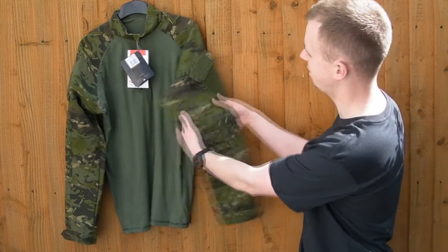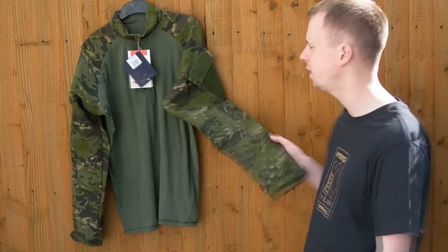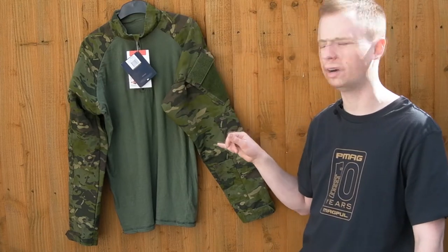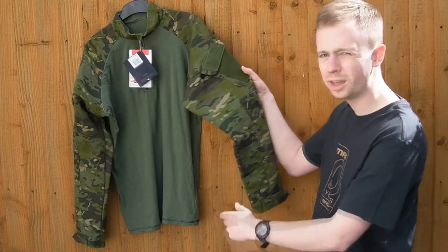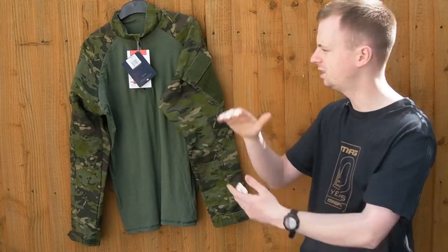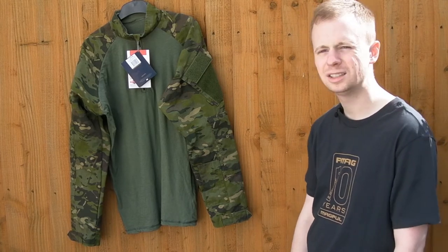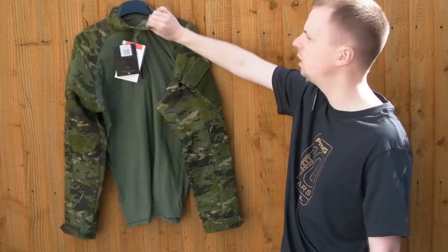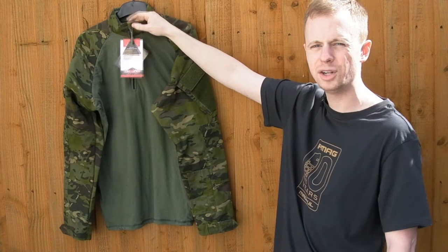The sleeves are a bit overly large — this is a small shirt and I get the feeling they make the sleeves and the yoke the same size regardless of what size you buy. So there's a bit of a baggy cut generally. The cut is okay though; it has quite a short collar, but it is lined with the base layer fabric so it's nice and comfortable.